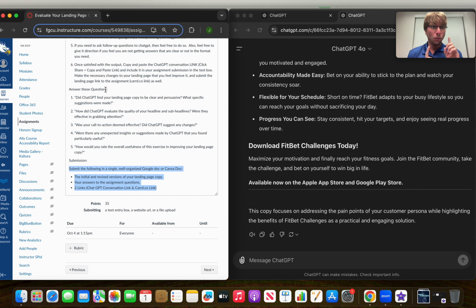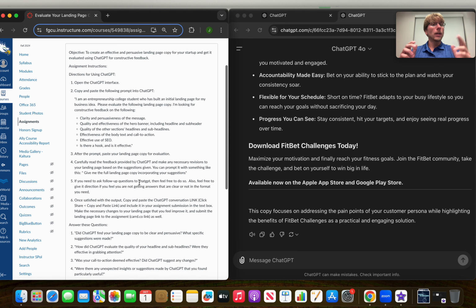Now, one more note on the fine details of the deliverables. When we get to number 6 here, it's gonna say, once we're satisfied with our new revised website copy, we want to put it in the assignment submission in a text box and then do the same thing with the Card code link. I like it to be as easy as possible, so if you want to just include it in this one doc, that's fine. If you want to put it in the comment as well, that's fine. The important thing is that I have both those links, okay? All right, so now let's do the assignment.